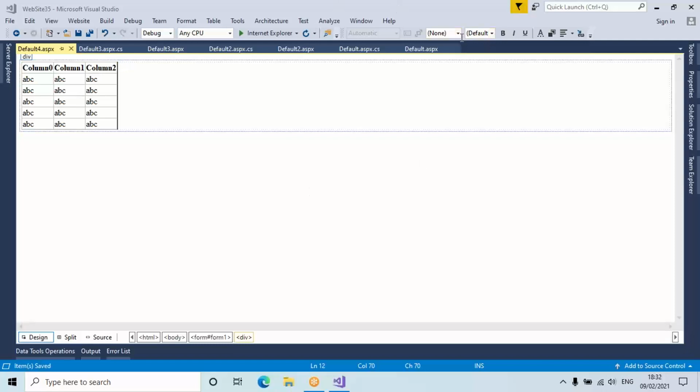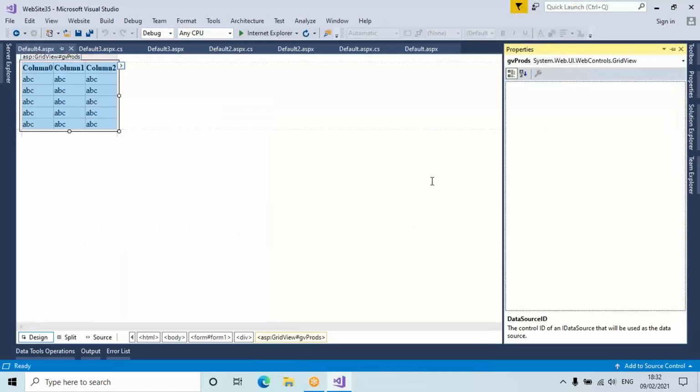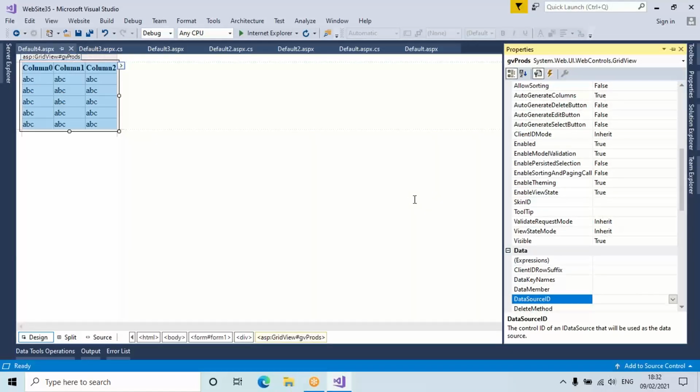So for that, you should first make sorting allowed on your grid view. Select this grid view, go to properties. Here you can see allow sorting, make it true. See the difference. When it is false, these are normal columns. The moment I make it true, you'll get hyperlink related columns.